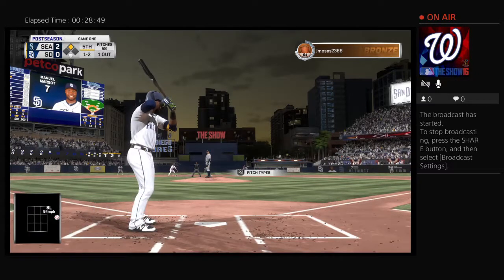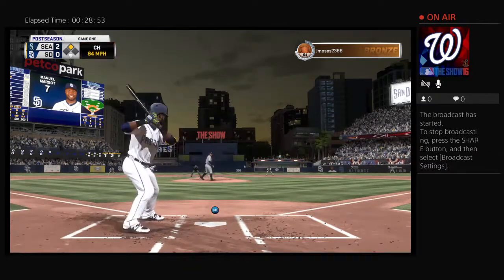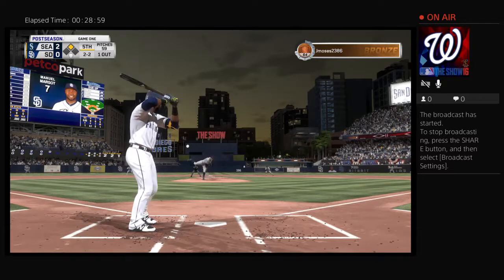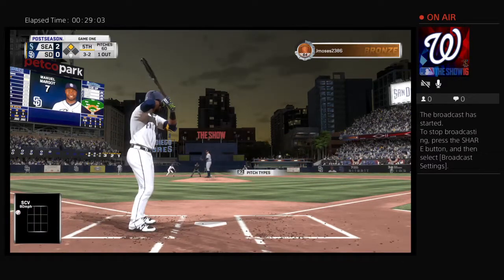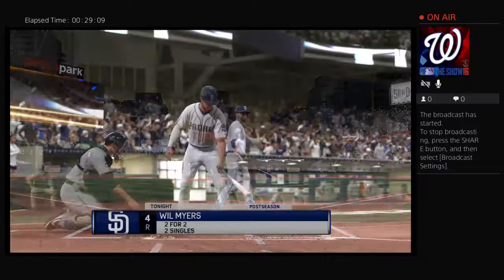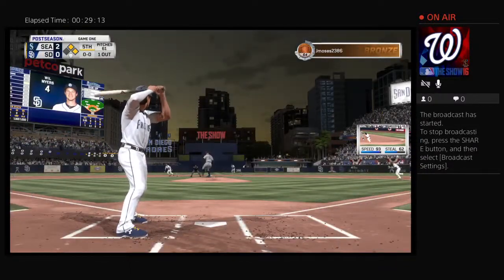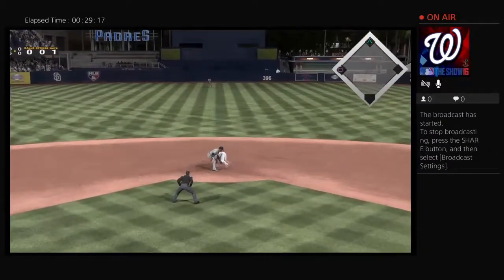Not a bad pitch there with 2 strikes, but it misses 1-2. Checks his swing here, but he does so in time. No runs, 5 hits. No errors in the ballgame for the Padres. Look out. Don't want to hit him there. It's full 3-2. This is the kind of pitching that's frustrating for me to watch. He had him down 0-2, then he started getting cute, and now the count is full at 3-2. It happens, but I'd rather see him attack the hitter and force contact if you can't get him to chase after a pitch or 2.